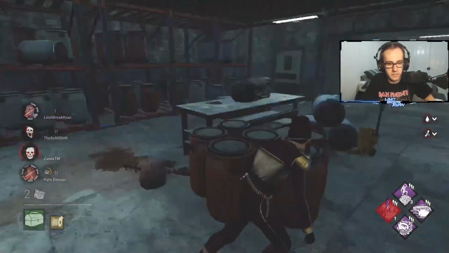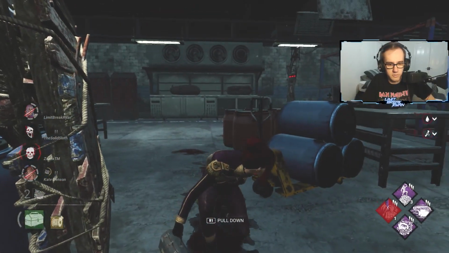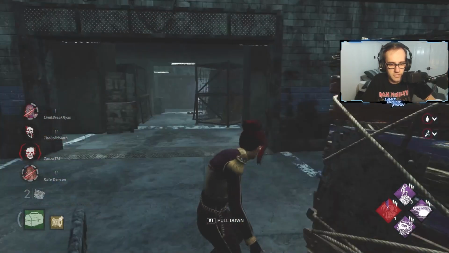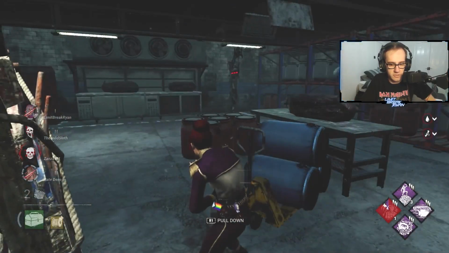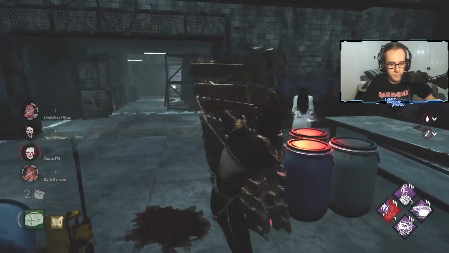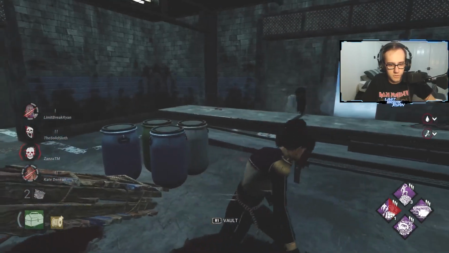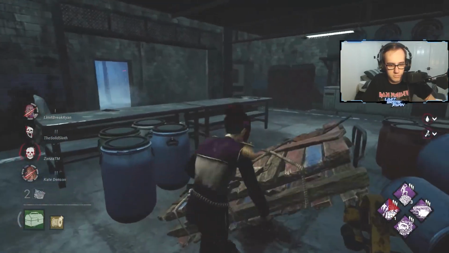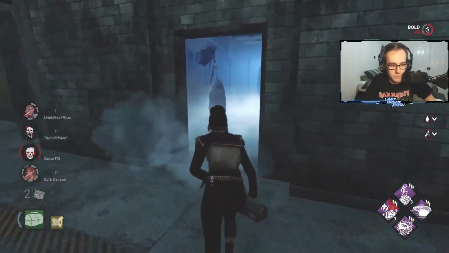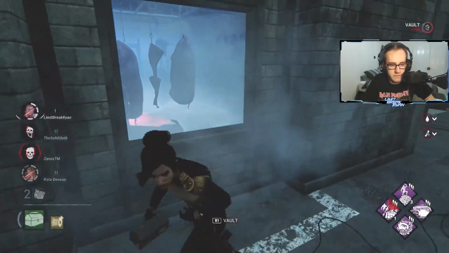Is there a TV here? Where's she going? She didn't drop. Really? She could have dropped. I swear there would have been a TV around here. No? Oh, she's there. I mean, you've got a manifest before you can hit me, so... Okay, please get on a gen. Please.